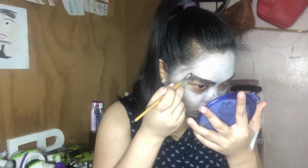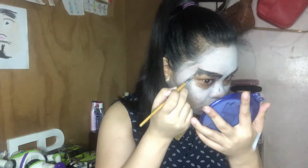Next up is to put a black paint still from the flash palette. So I'm blackening yung sa eyes natin.